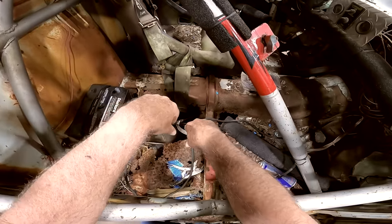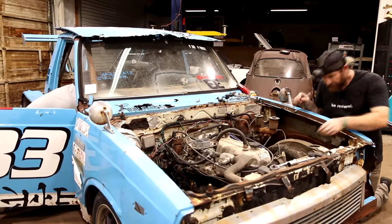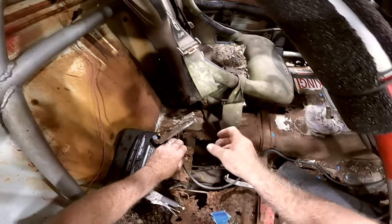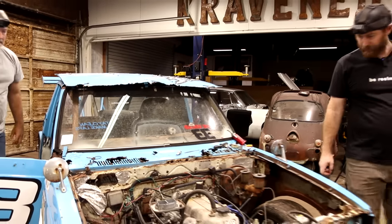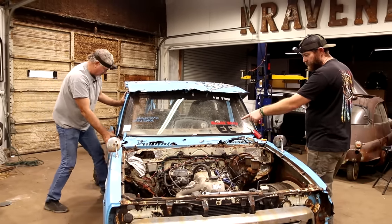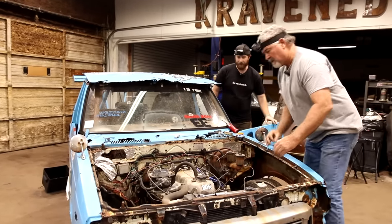Do you want me to go ahead and hook up both wires? Yeah. I think I about got these pretty clean. Should get a little fire there. You want to just kind of watch over here before I put that cap back on it. If there's still not sparking there, we may have to check to make sure we're getting juice to our coil there. Right. Because even though it has this ignition switch wired in, it may not be working.